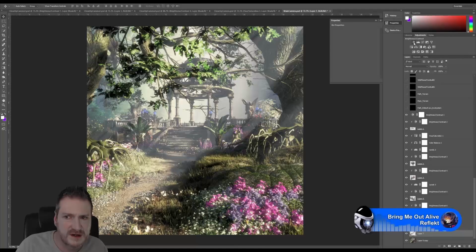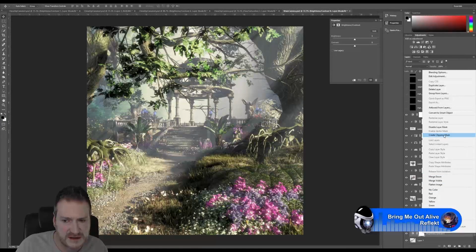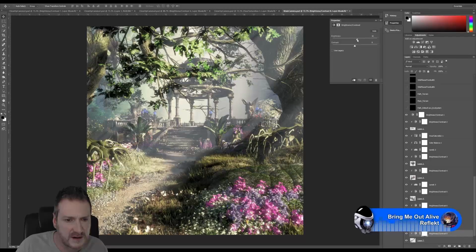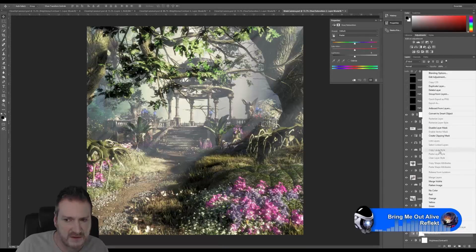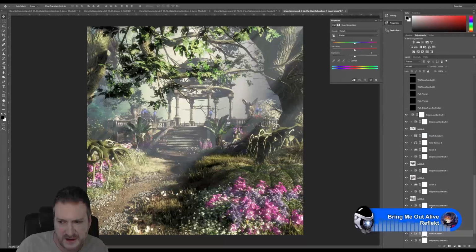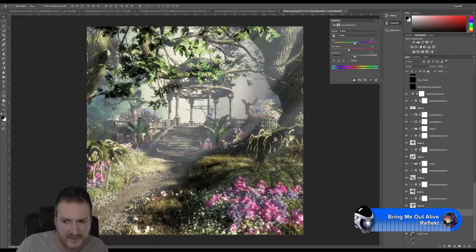Again, let's do a brightness and contrast. Again, make sure we do a clipping mask. I want to darken the path up a bit. I also want to add a hue and saturation. Again, make sure of a clipping mask. And I want to pull back on the saturation a little bit, take out some of the yellow from the path. So let's have a before, and that's our after. Just darkening that path up a bit.